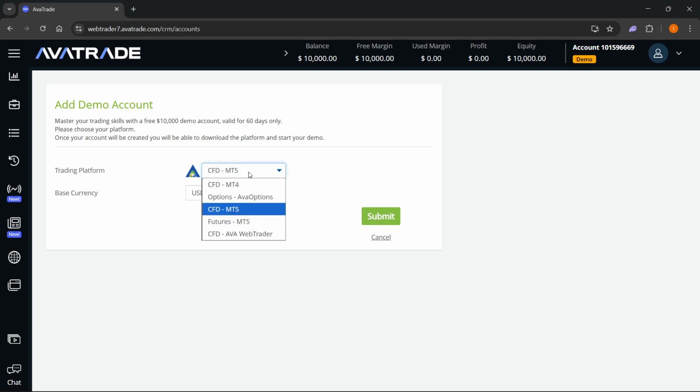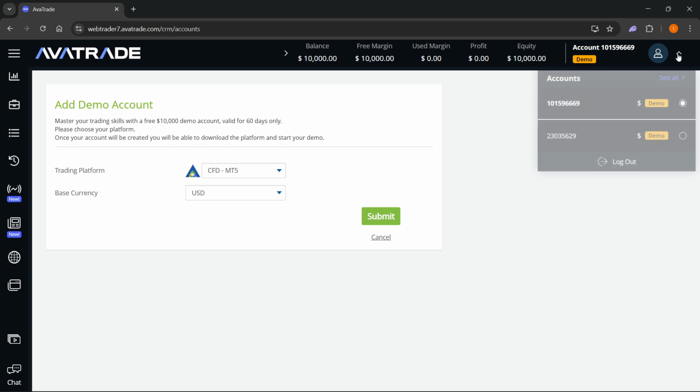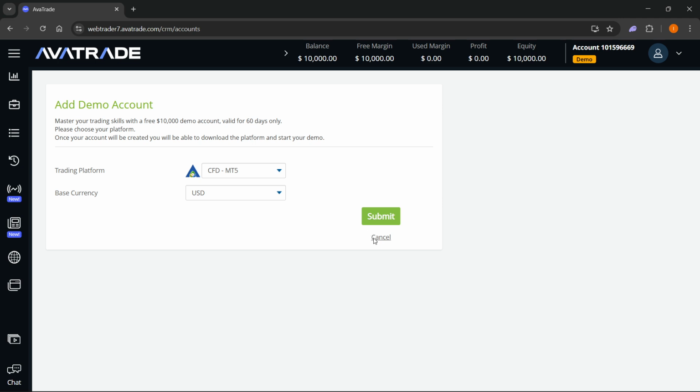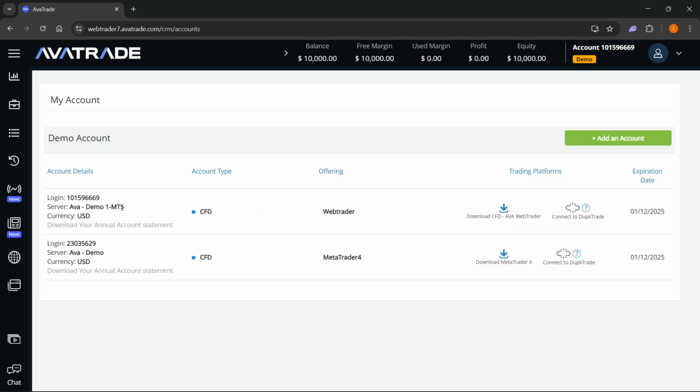After this, you have to select your trading platform and make sure you actually select MT5 and then your base currency as well. And after this, click on the Submit button. Now, once that happens here, you're going to be able to see your new account under your Accounts tab over here. So if I just go to See All again, or if I just click Cancel, there we go, you can see my account list, and here I have an MT5 account, okay? So the important things over here are going to be this one, the login and the server as well, and then the password to actually sign in is going to be the same as you used to sign in to your AvaTrade account, okay?